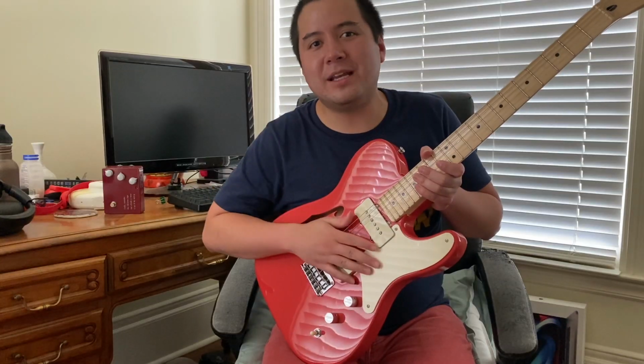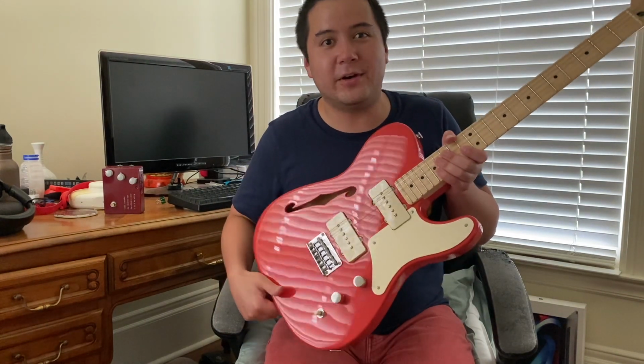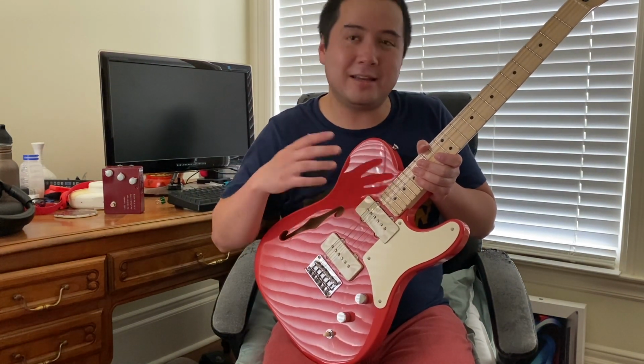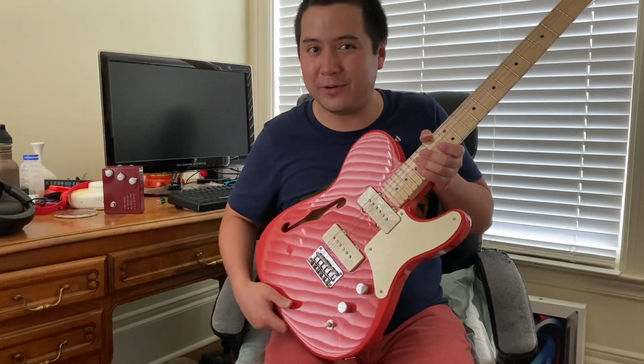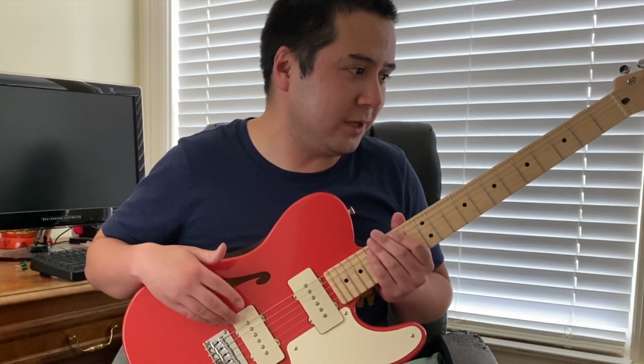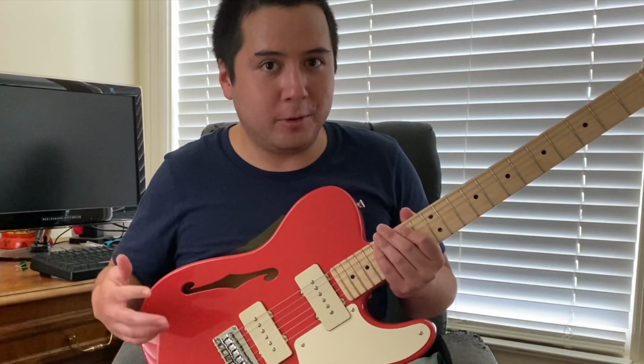Fantastic. Category 3 is the quality of the electronics, and just like with the previous category, feel of the neck, it is very important to evaluate the quality of the pickups in a guitar, but it's also important with this guitar to realize that it's a $399 guitar, and many guitars at that price point don't have very good pickups. So on their website, Fender calls these Fender-designed Alnico single-coil Jazzmaster pickups, and based on the name, I can't really pick up whether these are low-output pickups or not.